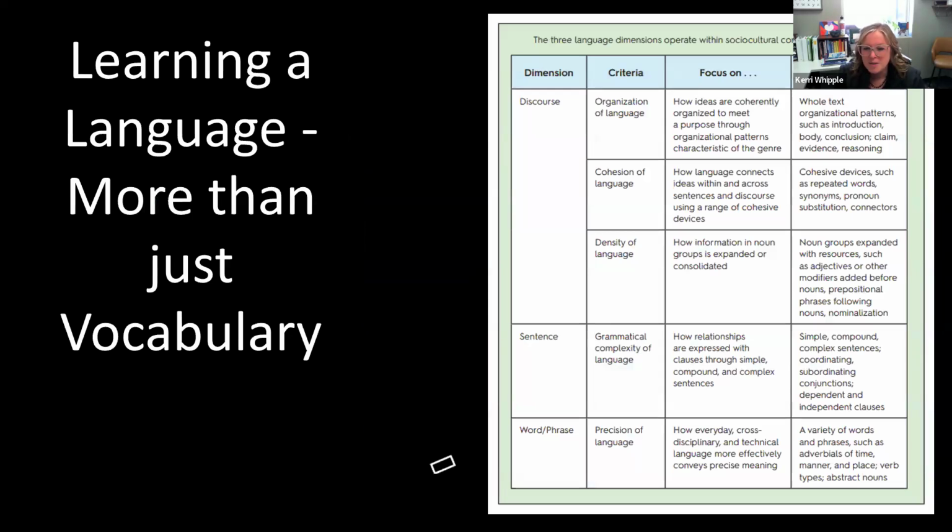The other thing that I wanted to point out here is that when EL students have English language development coursework, what I often hear from teachers is that EL students just need more vocabulary. So I'm going to tell you a story about my friend. My friend is a gymnastics instructor, and she had a lot of students who spoke Japanese at home in her class. One of the things that her kids loved doing with her when they came to class was teaching her a new word.